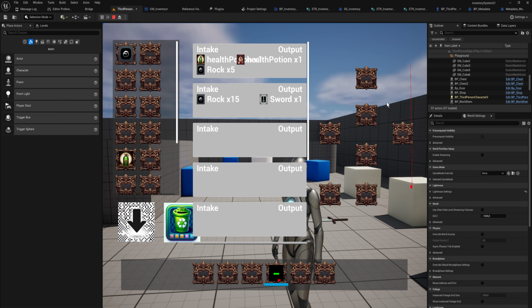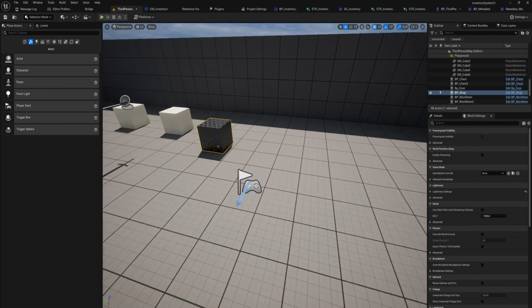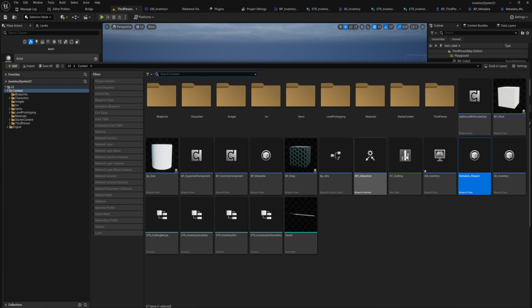Equipment slots, while they work perfectly fine for putting things in and visually displaying it and having the data in them, they don't seem to yet be updating the corresponding inventory components, so it doesn't actually get saved through to there. That is a pretty quick fix though. So let's dive right into there.